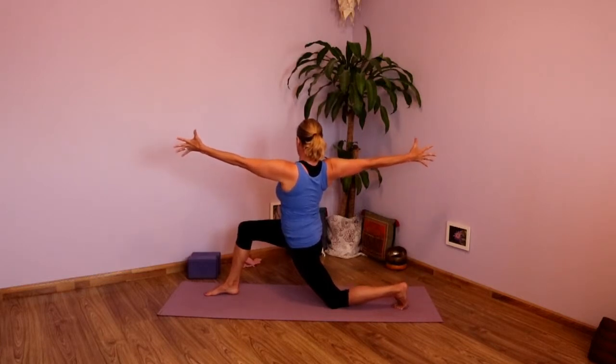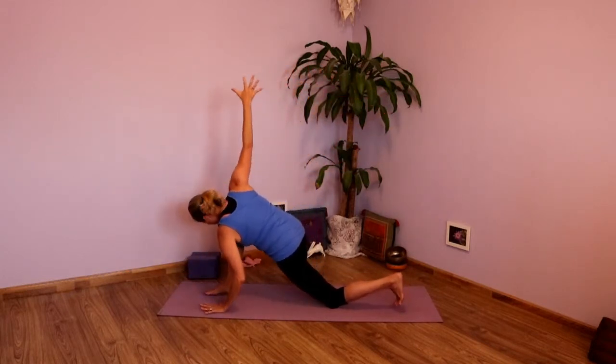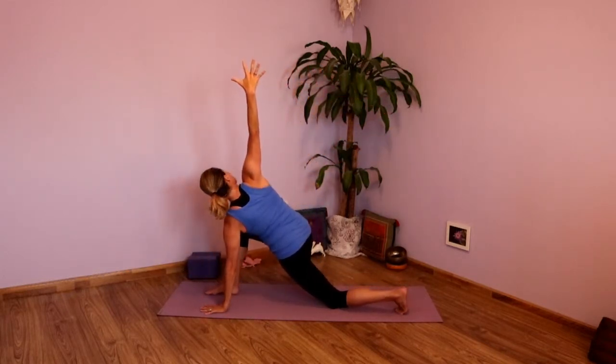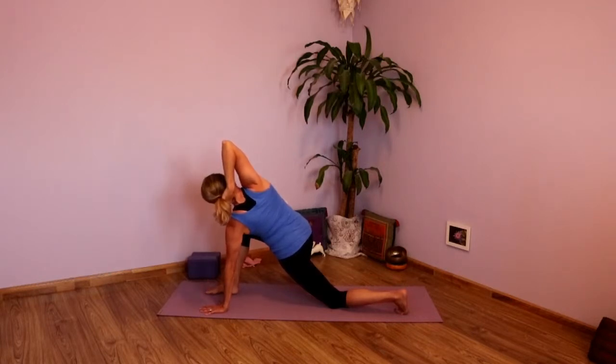Take a big inhale here. And then exhale, left hand to the block or floor. Press down, open the chest. And then exhale, take that top arm overhead. Taking the top hand, bend the elbow, press the hand into the back of the head, head into the hand, opening the chest more. One more full inhale here. Exhale.